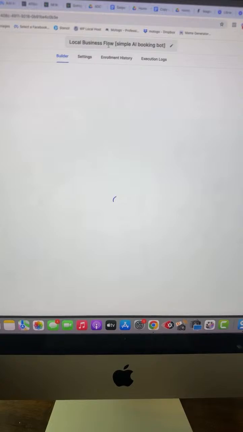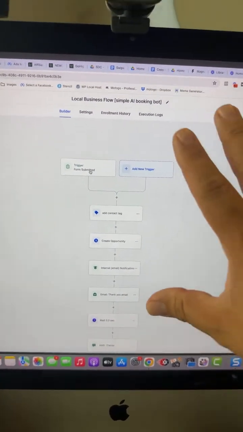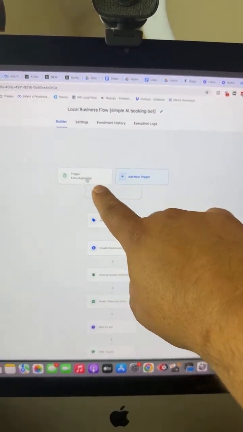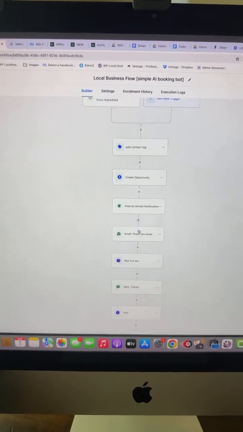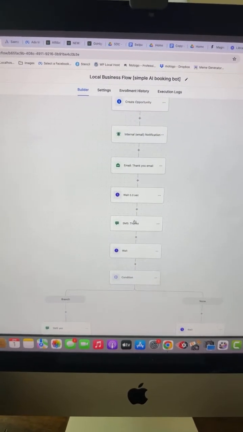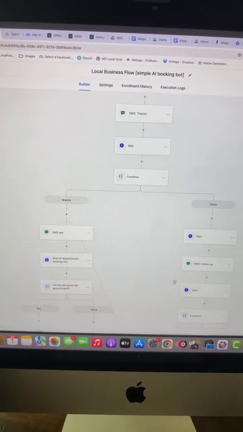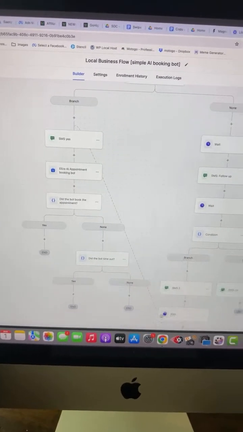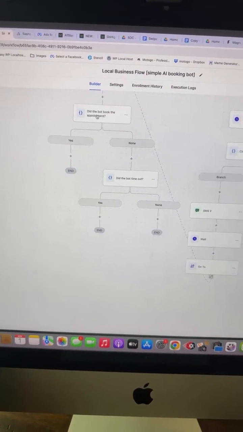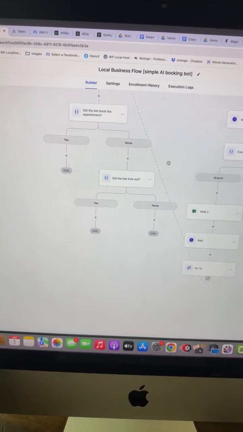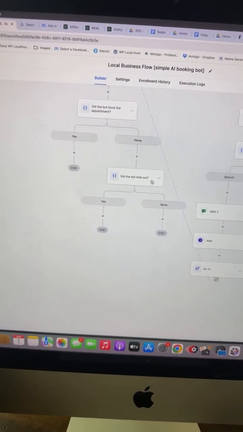So you saw that this one's got an AI booking. It's labeled that way. What we basically do is we have the landing page, and a high level form that's tied to that landing page. When anybody submits that, boom, a series of events start to happen. Emails, SMS messages, we check conditions, and then eventually all this takes over and looks for calendar integration. It checks for empty appointments on the calendar and provides an appointment via text message to the customer to see if they're okay with that time for an estimator to come out.